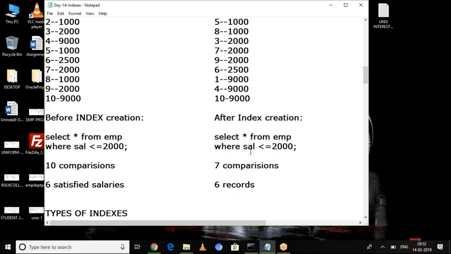Then the query optimizer verifies the condition. On which column do you have the condition? The salary column. Immediately the query optimizer searches whether an index is created on this column or not. Yes, the index is available.